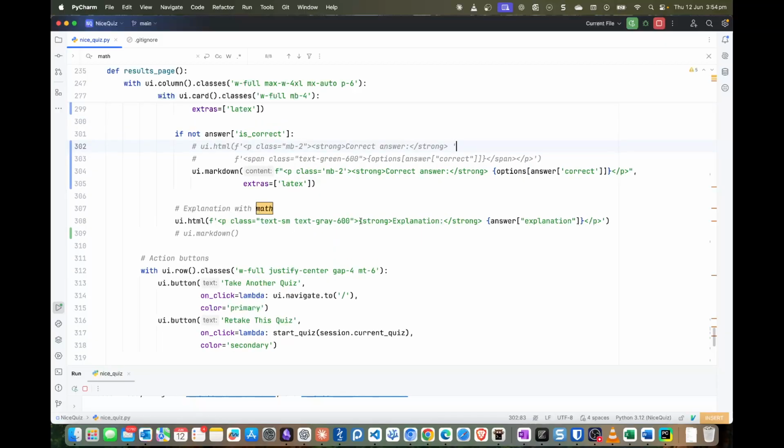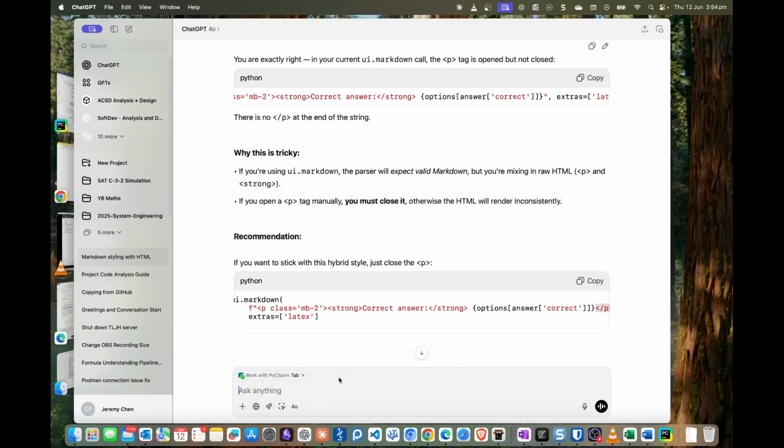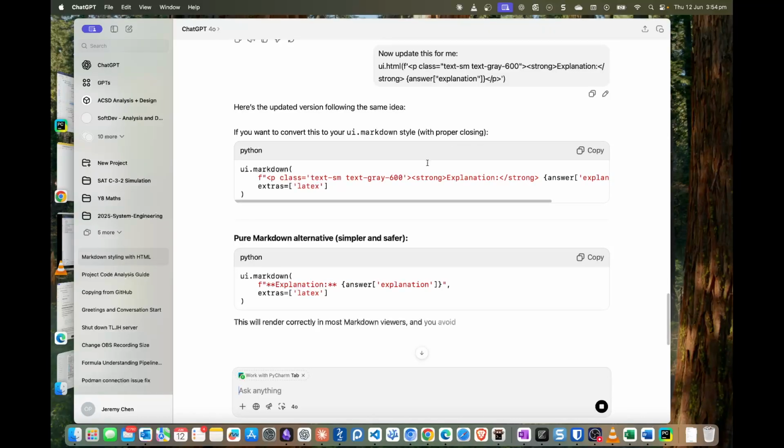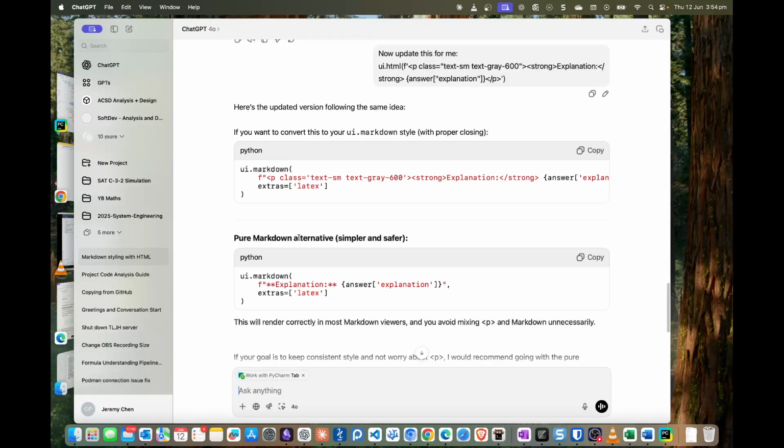So I think we gave that AI enough training, so we can be lazy now. Just say, okay, now update this for me. See, our training is good enough. Pure Markdown. Oh no, I need this one because we need the color, right?